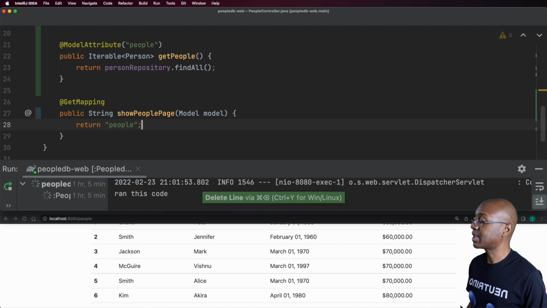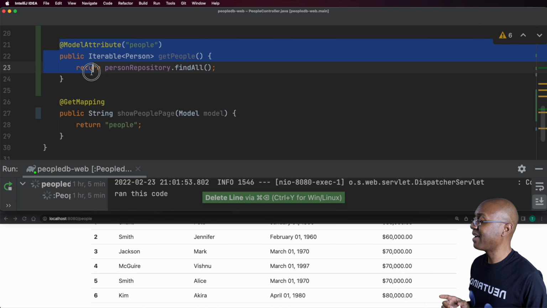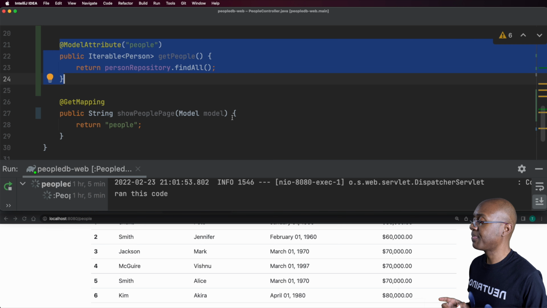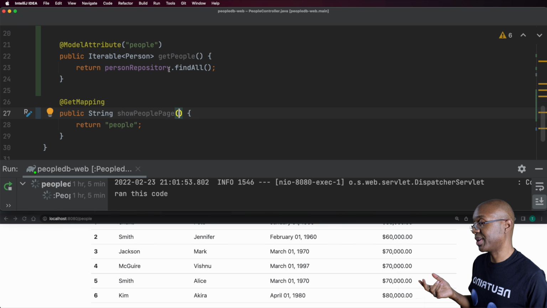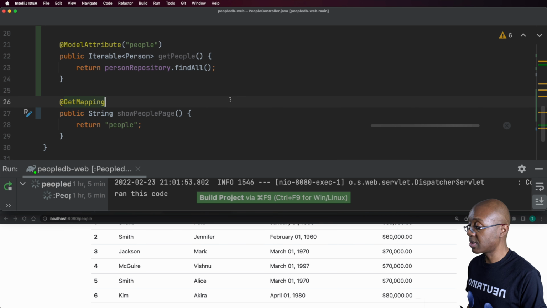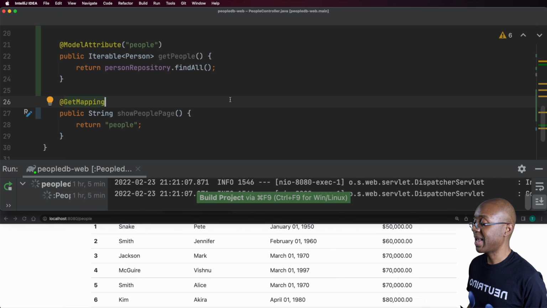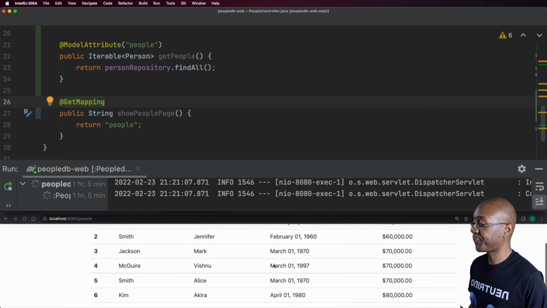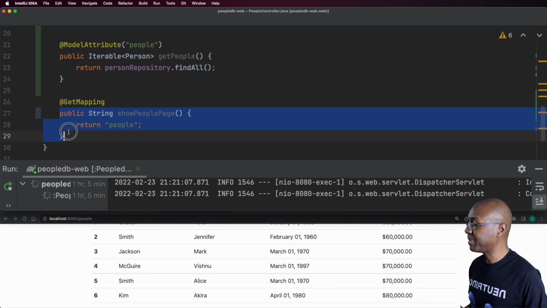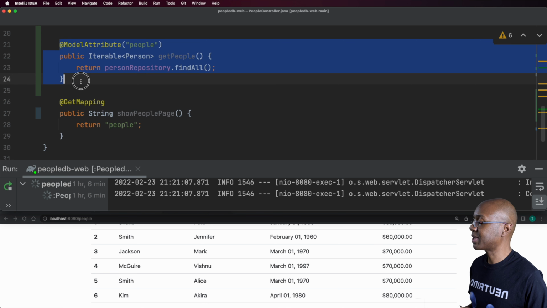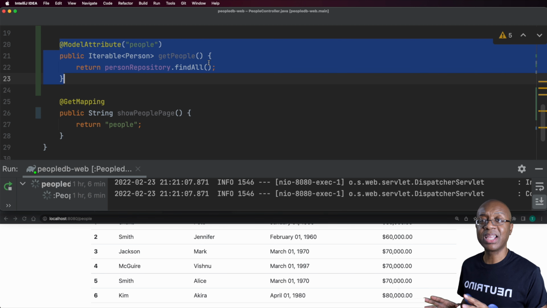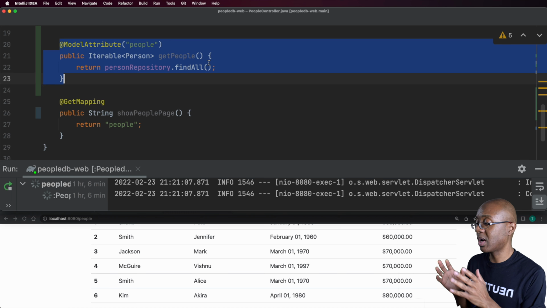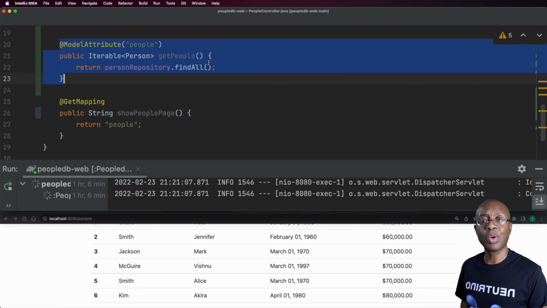So I'm going to delete this. And one more thing now. Since I now have this model attribute annotated method here, I actually do not need this anymore because the only reason that was there was so that I could do the equivalent of this, and now I don't need that. So if I restart, yeah, everything still works. I haven't broken anything. And now this GetMapping is really lean and lightweight, not doing anything because really all of the big stuff is happening up here now, okay? All right, so I think that is more than enough to explain for now. So we'll flesh out some more cool functionality in the next lesson. So I will see you there.